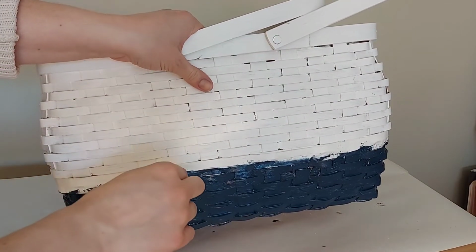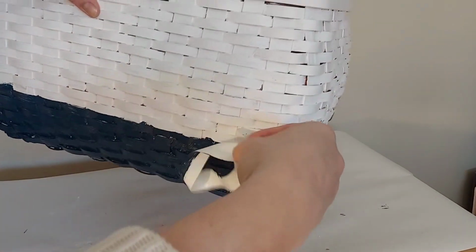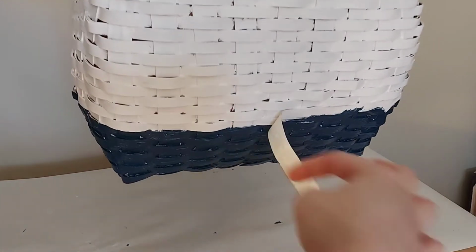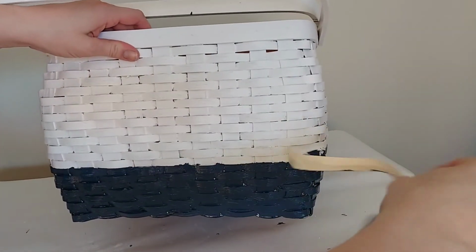Once the second coat is dry, peel off the tape. Waiting until the paint is dry helps the tape not get paint on other parts of your basket.